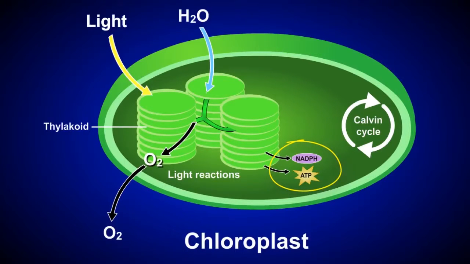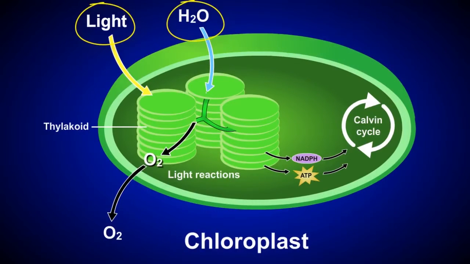Together, the ATP and the NADPH formed during the light reaction are used by the Calvin cycle reaction, which is discussed more in depth in a separate tutorial. The important thing to remember from this tutorial is that plants need both light and water to survive. Without these ingredients, the light reaction will shut down, stalling photosynthesis and causing the plants to die.